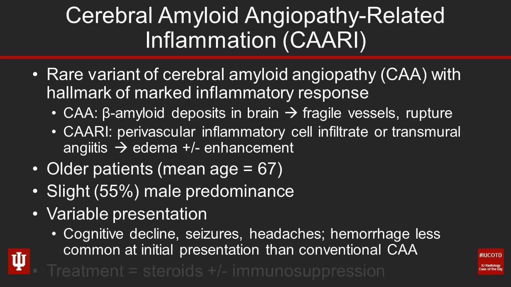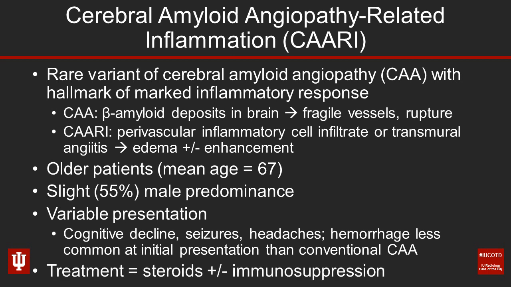But importantly, this is something that is treatable to some degree. It's not going to correct it. It's not going to cure it. But these patients are given steroids. Sometimes they've been put on immunosuppressive agents, and that really knocks down the inflammatory response. So it's an important diagnosis to think about because it's something that potentially can be treatable.